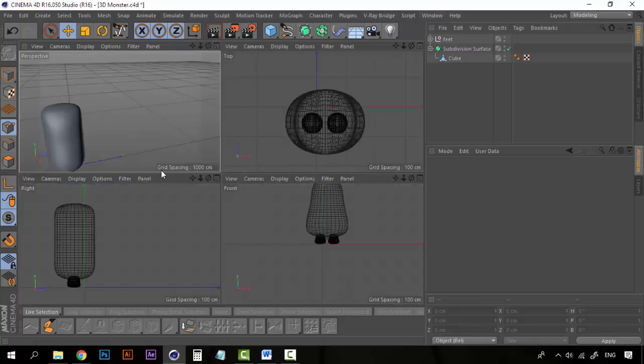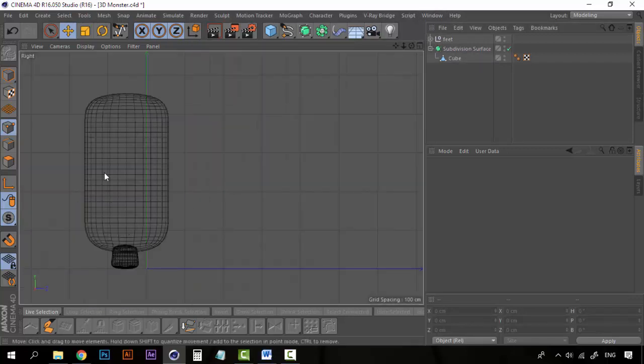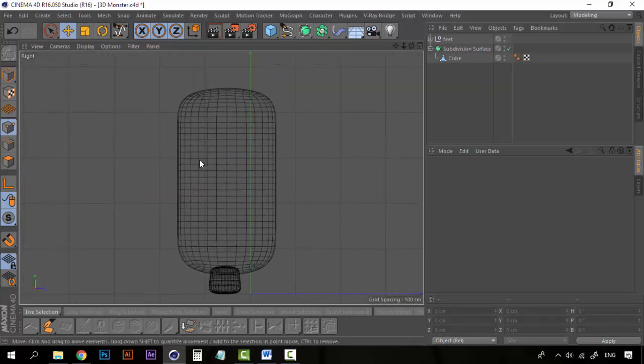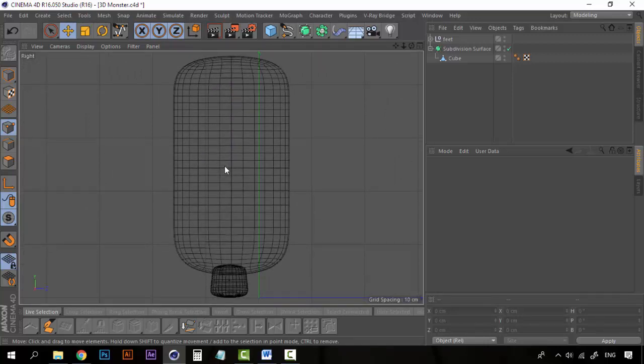and we're going to select our right view, and we're going to be here, and of course the arm should be from this point to outside, because this monster will be like juggling with some balls here.